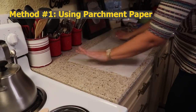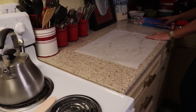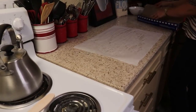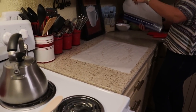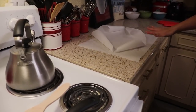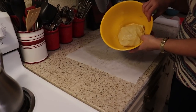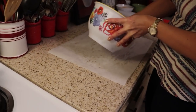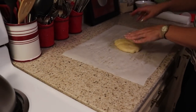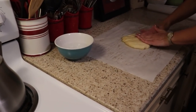You want two pieces of parchment paper. I've wet my countertop just to help it lay down, and these are about 14 inches — roughly the same size as my half-sheet cookie sheet. Parchment paper is essential for fathead dough in my opinion. Now we take our dough and put it right in the middle of the parchment paper. Fathead dough gets very sticky very quickly, so I recommend having a dish of water to work with it.